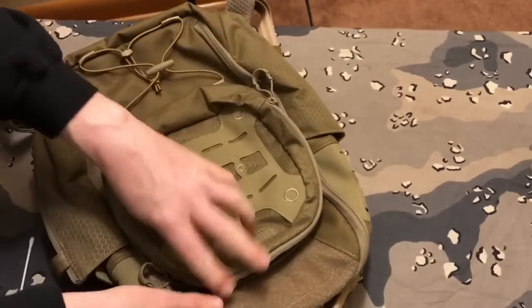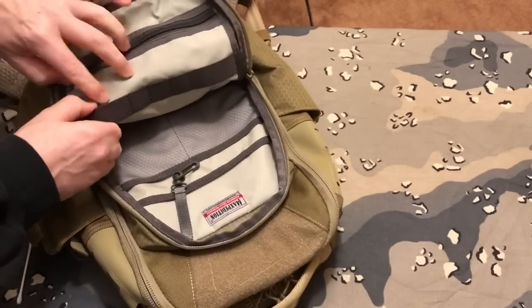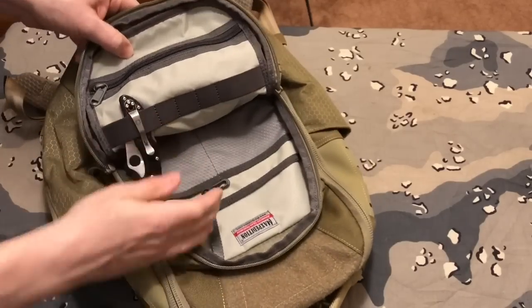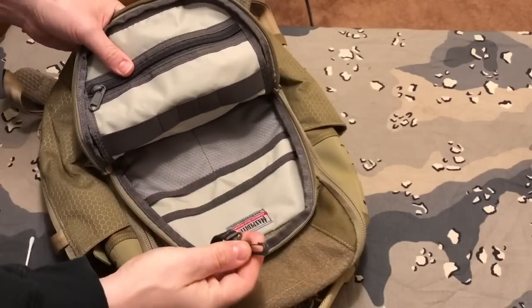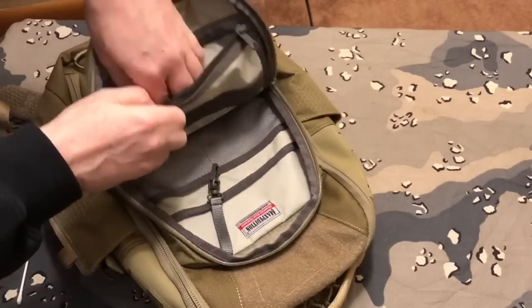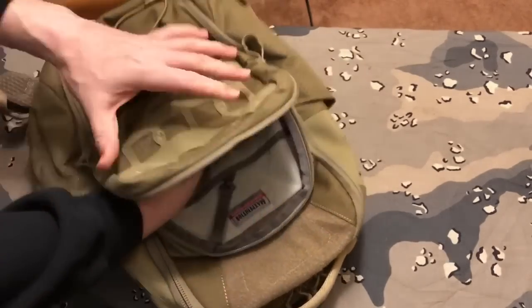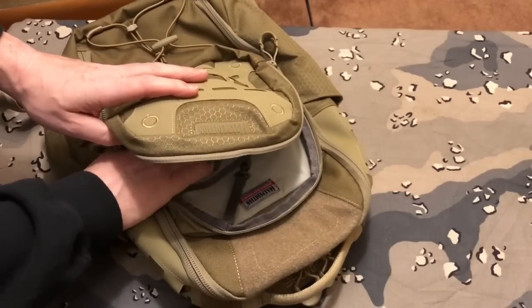Let's go ahead and open this and you can see all the versatility this thing has. These webs right here - you can put in whatever you want: flashlights, and I'm going to put some things in here and show you. You have this hook here where you can hook your keys or a little light, anything you'd want. You've got two mesh pouches here, a zippered pouch. You can store stuff in here and in these pouches, and in this zippered part - just loose in here too. There will be enough room; this pushes out and will give you enough room to put gear right there.